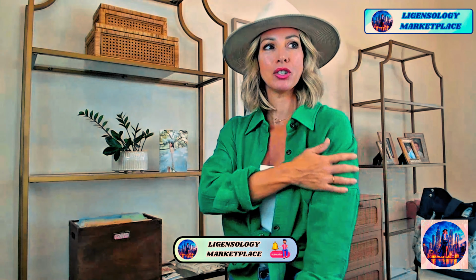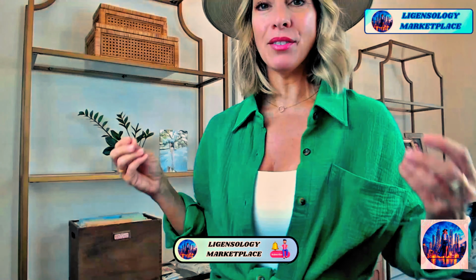I will start with what I'm wearing because I know y'all will always ask about that. So I thought we would go with the green in honor of gardening. It is just a really lightweight textured button-up top. I have it tied, but you can wear it obviously open, tucked, what have you. It comes in a ton of different colors. It's really actually nice and soft and like a really pretty Kelly green color.